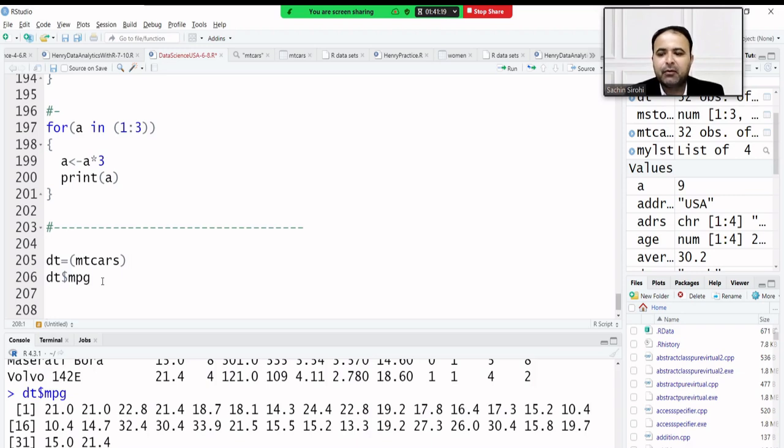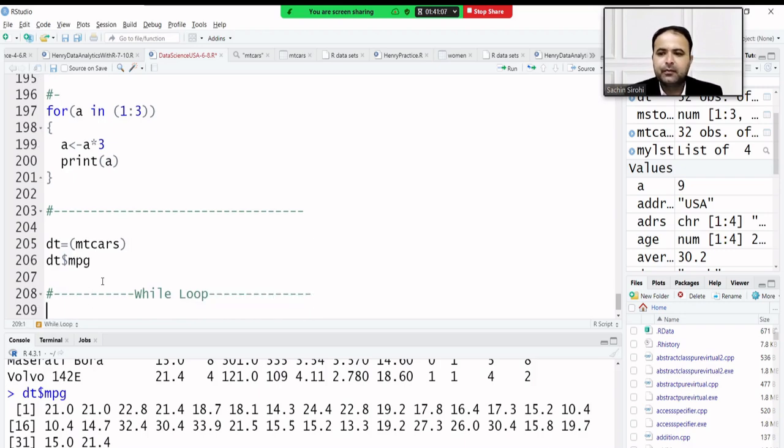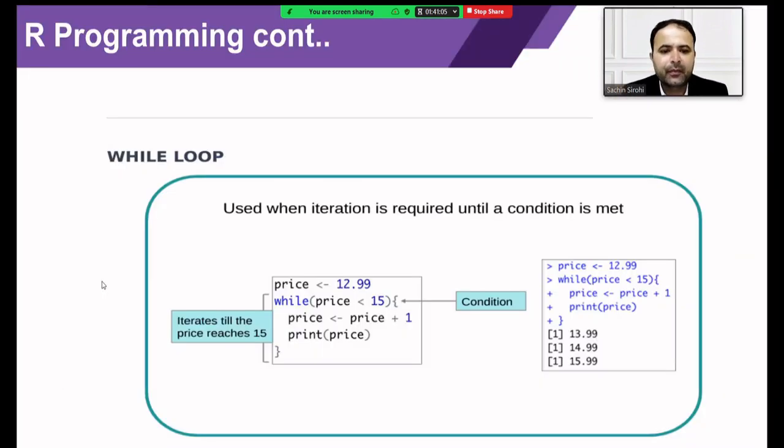But before that, I want to use the while loop. So when we use iteration, it is just a simple value. I'm just starting from 12.99 and the price is less than 15.